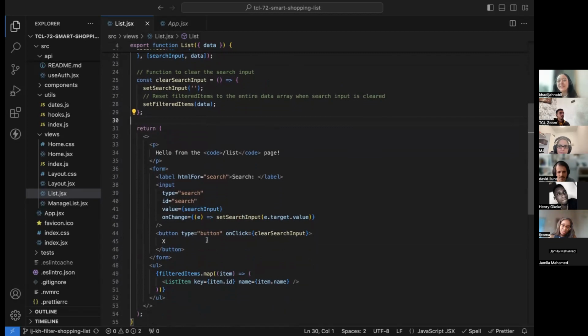It's true actually, and it was part of the acceptance criteria. I also realized that the search input already has a built-in functionality that you can use to clear the search input straight away. But since it was part of the acceptance criteria, we decided we had to implement a button for that. Perfect. No more questions from my side.